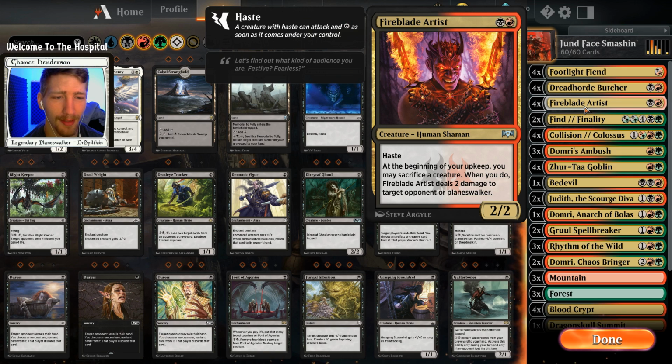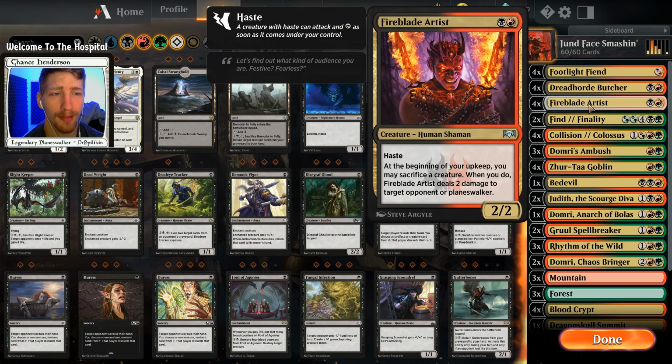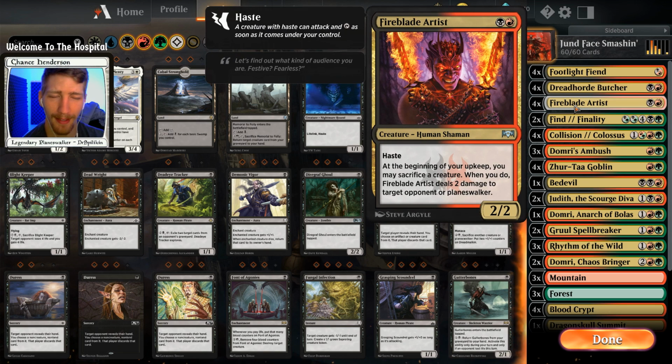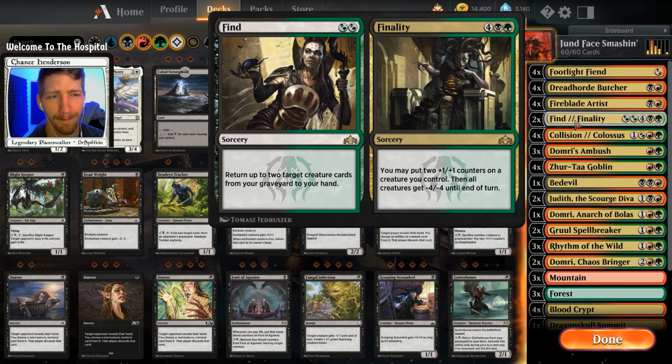Fireblade Artist comes down as a 2/2 with haste that reads, at the beginning of your upkeep, you may sacrifice a creature. When you do, Fireblade Artist deals 2 damage to target opponent or planeswalker. So, say you have your Dreadhorde Butcher at, hell, I don't know, even 3 power, right? And you use your Fireblade to sacrifice it, that's going to be the 3 damage from the Dreadhorde, plus the 2 from the Fireblade. So just keep that in mind in case you're trying to add up to that last little bit of damage you need.